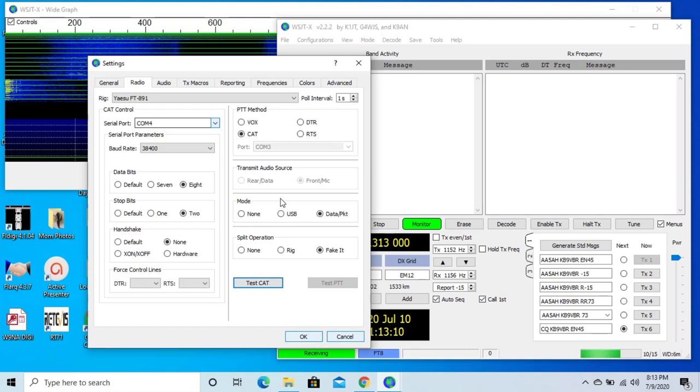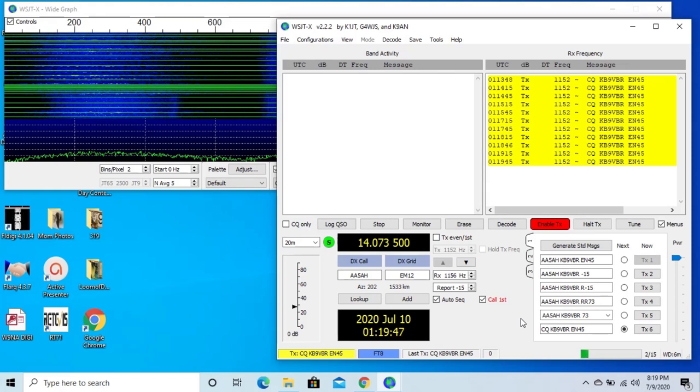Finally, there's split operation — you can leave it set to none or change it to fake it. In WSJT, when split operation is enabled it will adjust the radio's frequency on transmit to give you the best audio quality. FT8 signals fill up the entire upper sideband passband so multiple users can have conversations, but transceivers are optimized to give the best audio quality in their mid-range — audio in the low or high part of the spectrum may be distorted or clipped. Running split will slightly adjust your transmit frequency so the transceiver can transmit using its mid-range audio tones, but to the listener on the other end it'll sound normal because the transmit frequency had shifted. It sounds complicated, but it's just a neat little audio trick to boost performance.